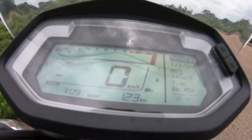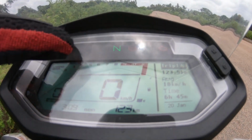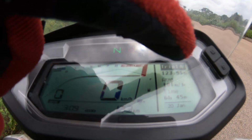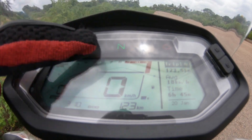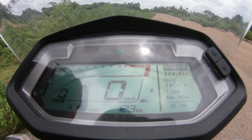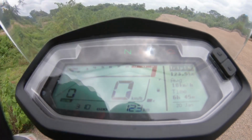Talking about the instrument console, it has a fully digital display and it's in the same style. The layout of this meter console is pretty decent. The readability is good in the daytime as well as the nighttime. The red line starts at 8.5k RPM. It has a tachometer, speedometer, odometer, 2 trip meters, gear indicator, clock, fuel gauge, Bluetooth connectivity, etc.